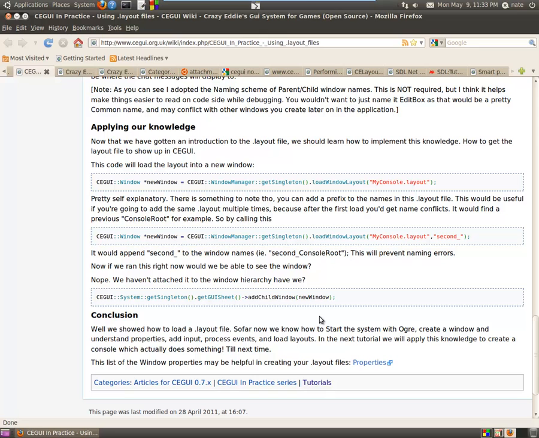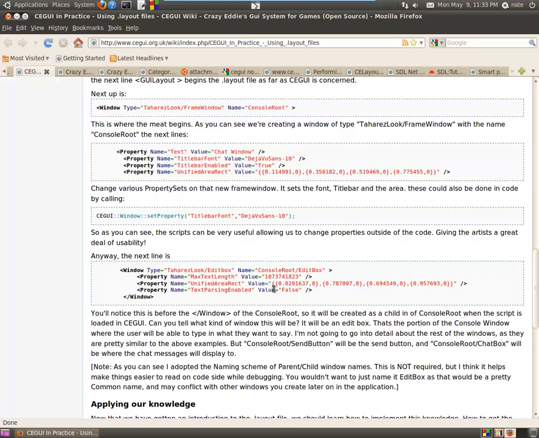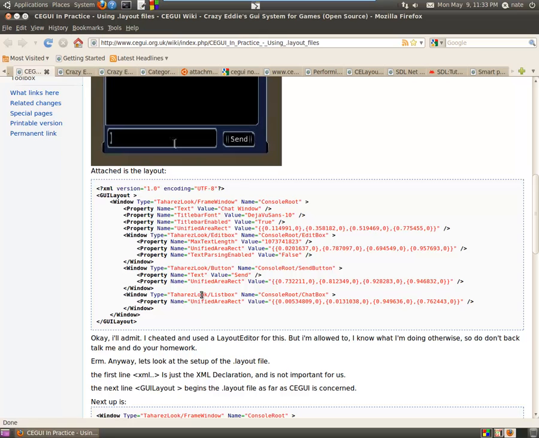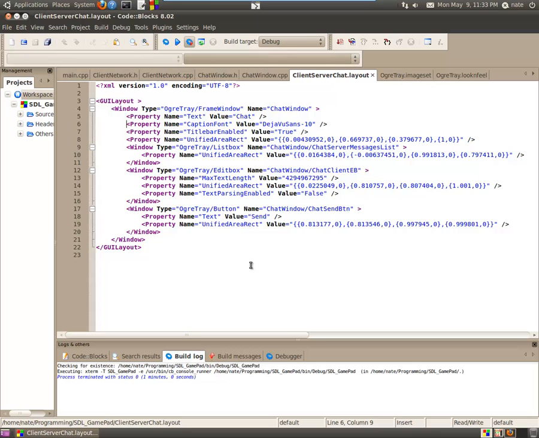Alright. But this is cool, and I did have to do some code a little different than what he has in here in order to make it work. But for the most part, it's the same idea, let's put it that way. My code is not the same as his code, because I handwrote mine, so there's no way it can be. But it doesn't matter.